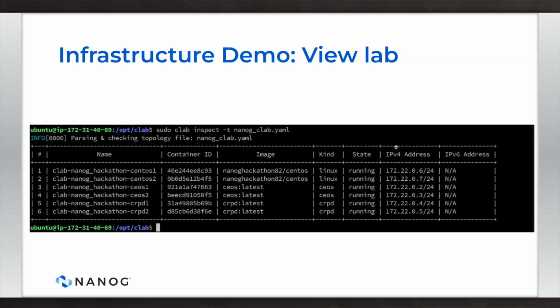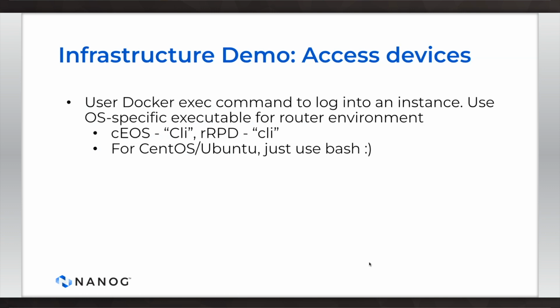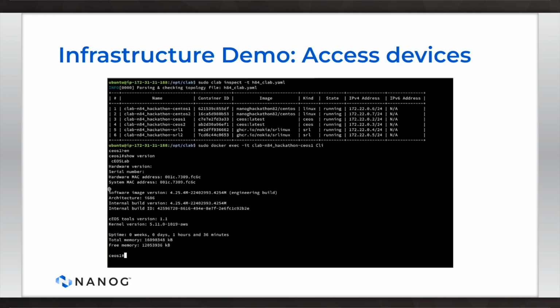An intrepid hacker has created an image that runs Graphite. Later on today, I'll be taking that out for a spin to see if that works well here, and possibly updating these images yet again. If you're accessing these images, just be aware that there are different default execution binaries for different images. For cEOS images, the EOS command line is accessed by running a binary called Cli. Keep in mind that the C is capitalized. cRPD uses the same, but it's lowercase cli. If you just exec into these, you'll get a bash shell, which you won't be able to do much useful stuff from. But you run these binaries, and that will get you into the traditional router OS environment that we're all used to. Here's a screenshot illustrating that.